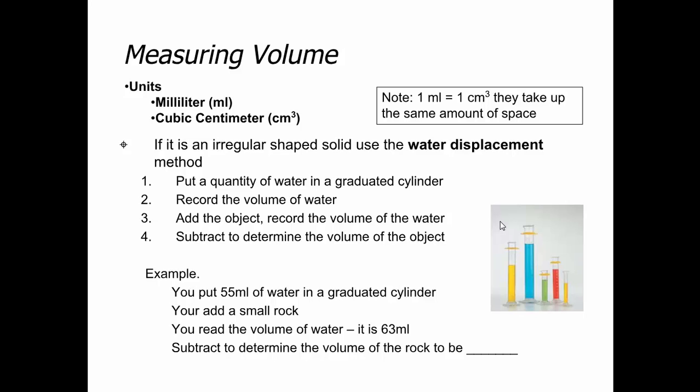So let me ask you a question. This is something else that's going to come up. Let's say I had a cylinder or a rectangular solid. Could I measure its volume using water displacement? Yeah, I could. You know which is going to be more accurate? Measuring with a ruler and calculating, or water displacement? Ruler and calculator. Yeah, you can be much more exact measuring and calculating. So if you ever have a regular object and you have the choice, use the ruler and calculator. But if it's an irregular object and you can't do that, then you use water displacement.